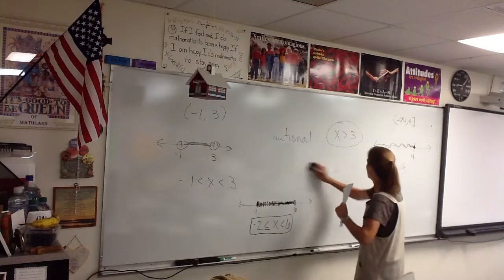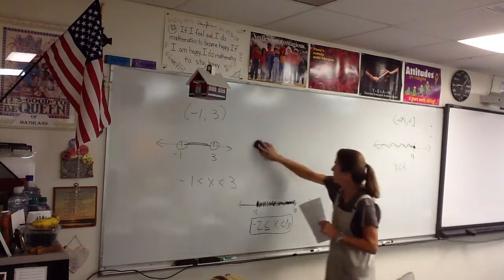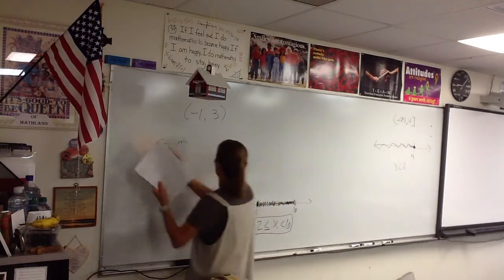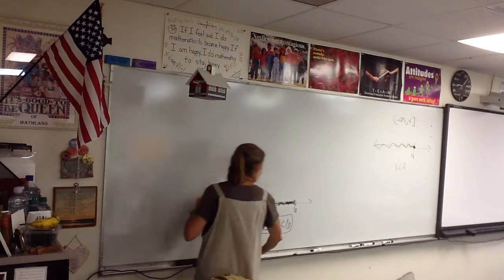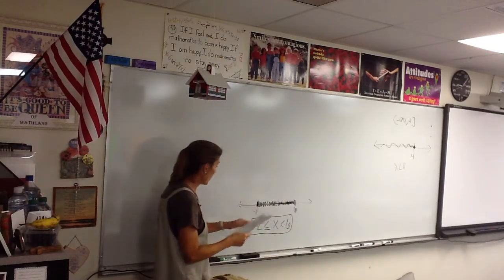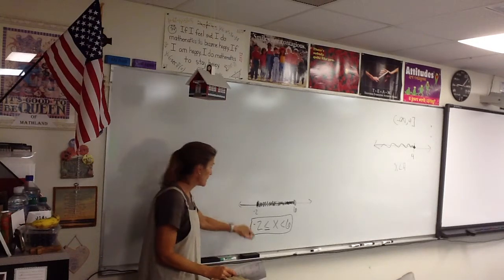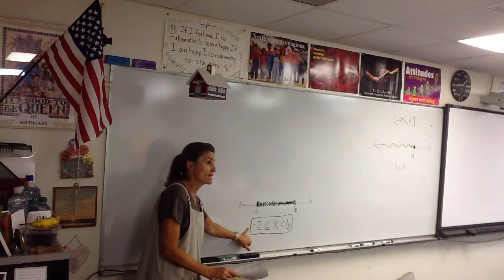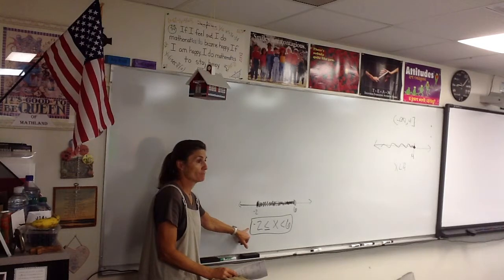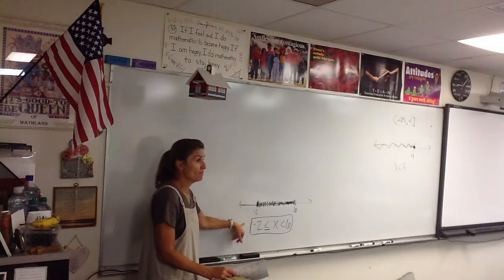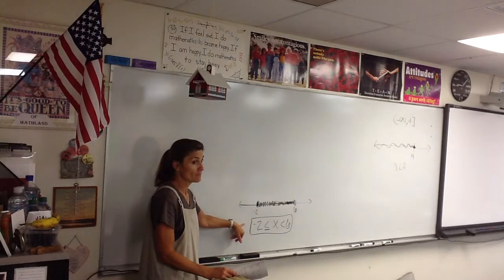Okay, let me get some of this other stuff out of the way so we can see what they did. Now, you have all done this on your own. So let's see how you did. This was D. This is the picture the girls drew for D, and this is the set form of the answer. What do you think? Anybody want to argue with that? I think they did a great job. Anybody have an issue?